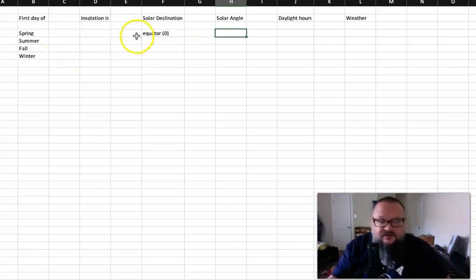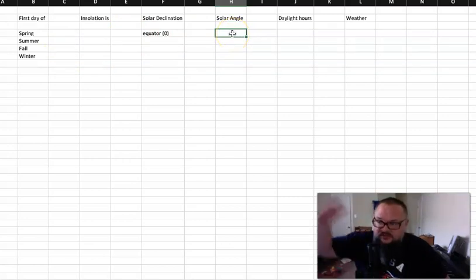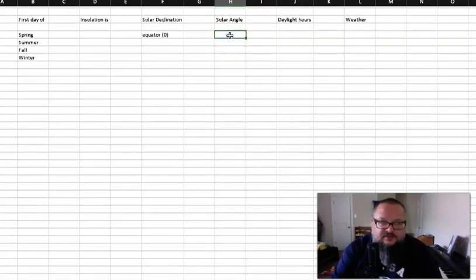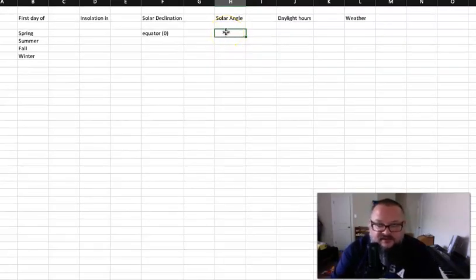Now for us here in San Antonio, it won't be at 90 degrees because the sun is directly overhead way down at the equator. So the solar angle for us is going to be sort of a middle number, right? It's not going to be 90 degrees. That would be way overhead. So I actually looked it up, and the actual solar angle on us in San Antonio on the first day of spring is about 43 degrees.